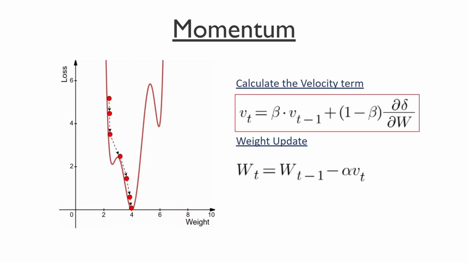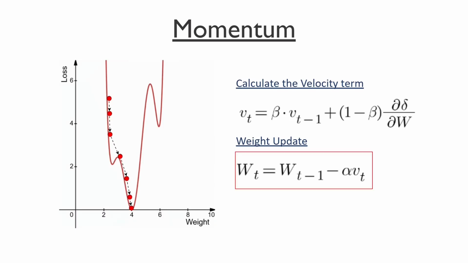So what this velocity term does is it allows the model to remember the direction of the previous gradients. This allows it to keep moving in the same direction of our minimum weight even when the gradient slows down, meaning that our model should be able to skip over the local minimum points, while also being able to slow down when it reaches a global minimum. To update our weight, we subtract the product of our learning rate and velocity from our current weight.